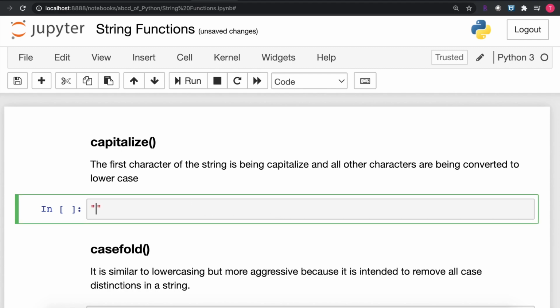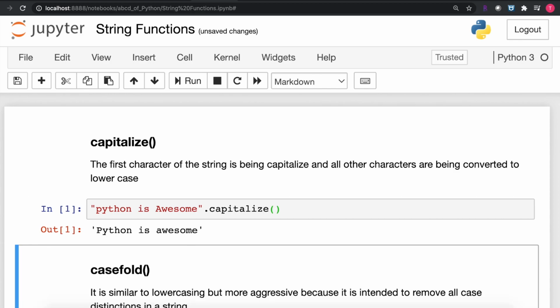So let's take a string, python is AWESOME. I have intentionally kept the first letter of the string as lowercase and also kept the first letter of the word awesome as uppercase. And let's apply the capitalize function on this string. And let's execute this, and you will see the P letter of the word Python got uppercased and the A letter of the word awesome got lowercased. Please don't get confused by the name capitalize, as it seems that it will capitalize the whole string. It essentially capitalizes the first letter of the string.